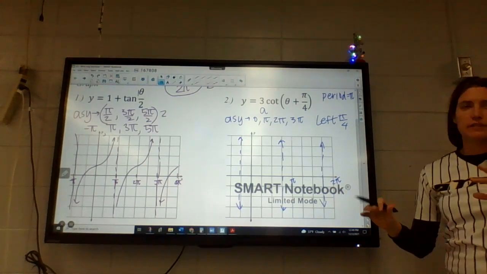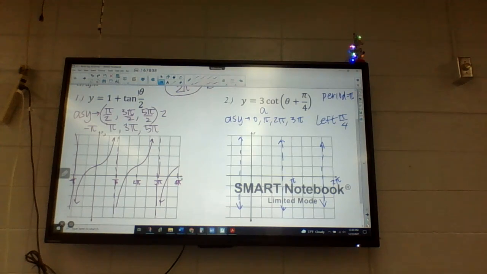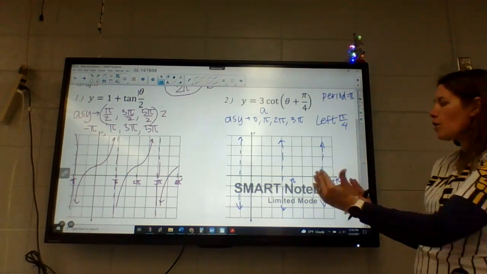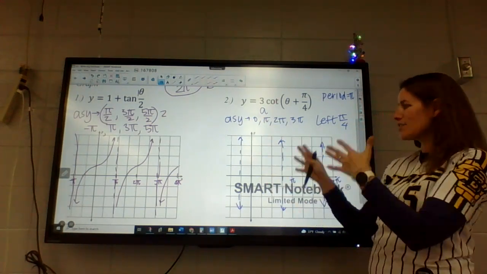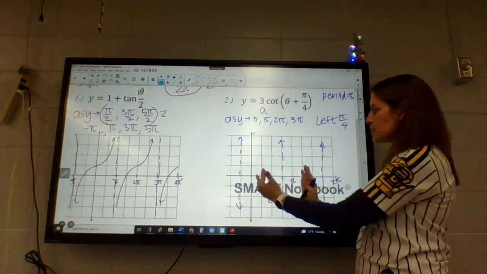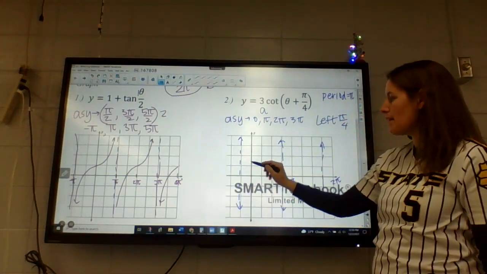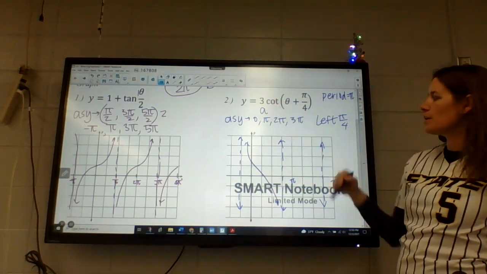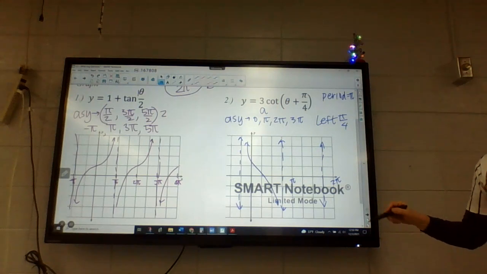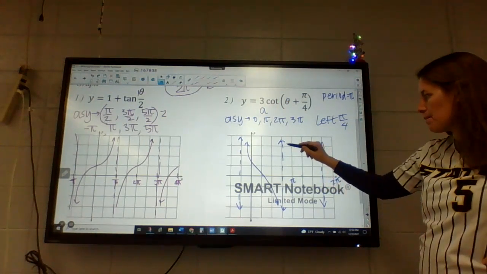Again, those of you guys who said you were done before, I really suggest making sure that yours look like ours and that you're not falsely correct. I'm not saying that anyone's wrong. I'm just trying to make sure that you check as you're going here. Now, we need to figure out where these cross. So this is cotangent, so it should be going downhill. It doesn't shift up or down at all. So I just need to find the middle of this, and that's where it's going to go through. Now, technically, the 3 would make this a little more stretched out, but again, don't worry about that part of it.